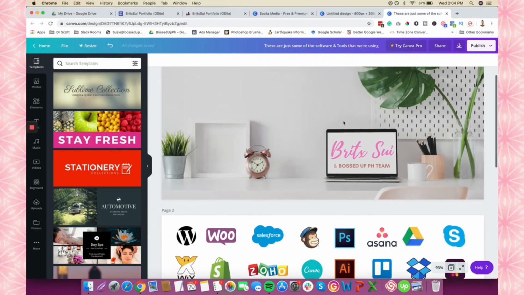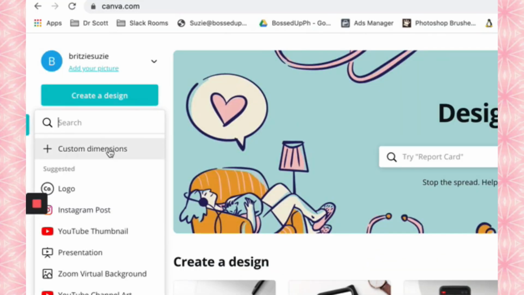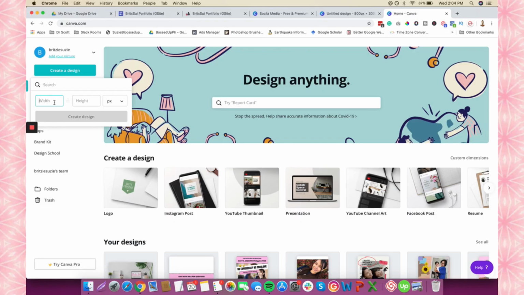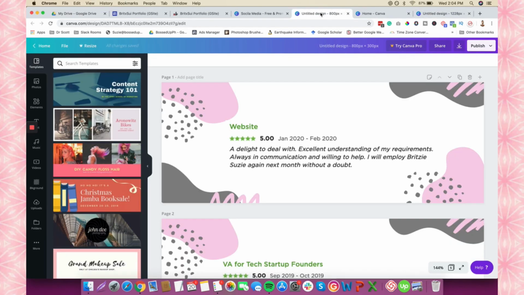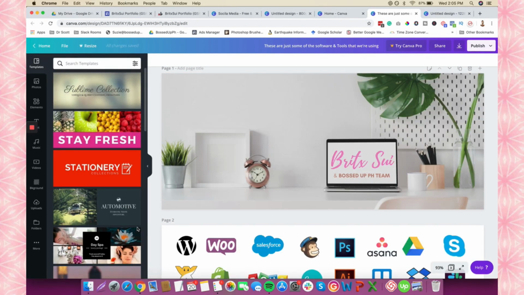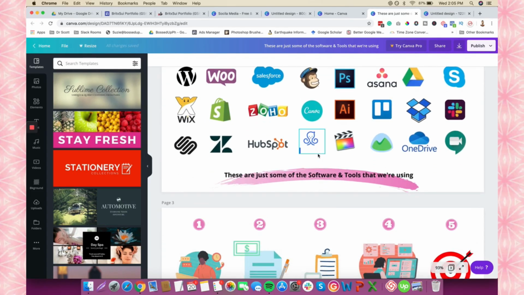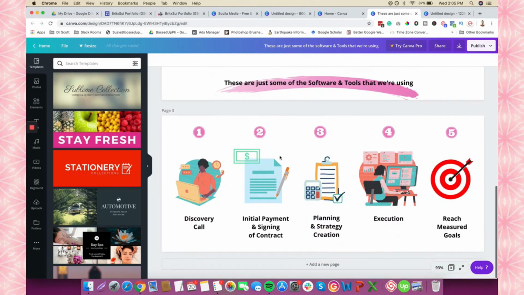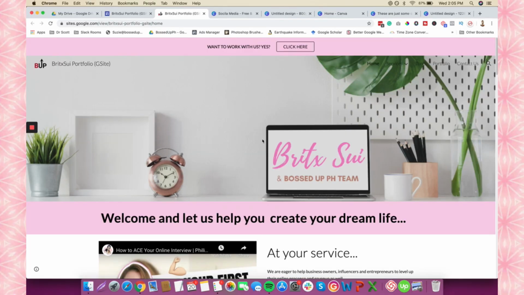Yan, pwede mo yan siyang gawin here. So, ito yung ginawa ko. Pumunta lang ako sa Canva, create a design, and then click mo lang yung custom dimension and ilagay mo yung number. And then, create design. So, ito na yung same na size sa ginawa ko. Just pretty much the same lang yung size niya. And, yeah, that's how I get the size, kung ano yung size na kailangan kong gawin na banner. Ginawa ko na kasi yung mga photos na I think needed ko siyang gawin. Limited lang kasi yung layout na meron tayo dito. So, that's how you are going to create your banner.